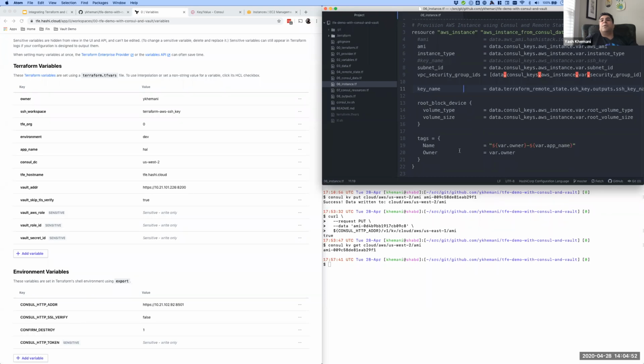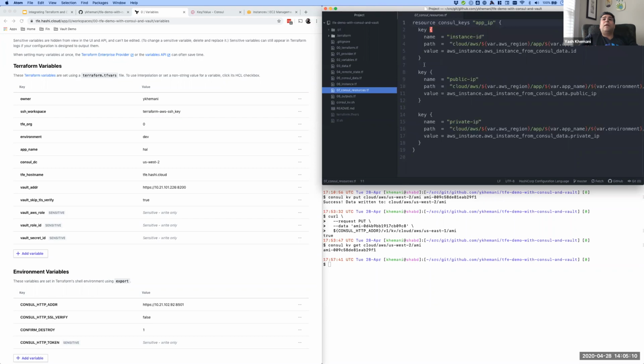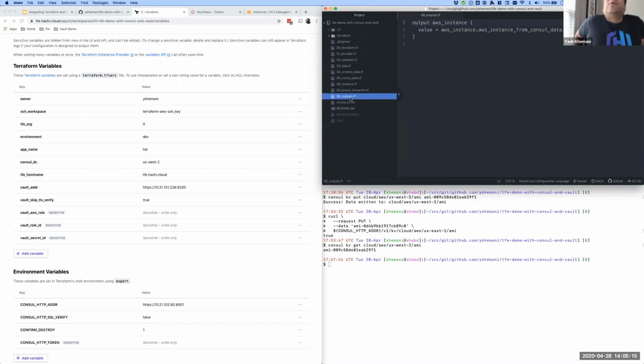And then I have some variables defined for indicating some tags. Please always tag your instances so that when someone goes into whatever cloud provider you're using, you're not wondering what is this thing. And what comes out of this? Traditionally, we do outputs, right? So I'm outputting, in this case, the public IP of our AWS instance.